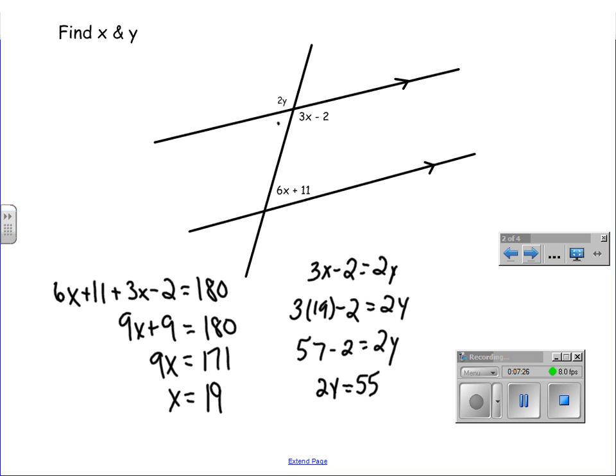And then when we divide by 2, you have a question, Lauren? Yeah, I don't understand how we get the equation. Well, like any of them that we had here, or what we just did? Yeah, that 3x minus 2 equals 2y. Okay, this angle and this angle, Ben said, are vertical angles, and they're equal to each other. Oh, okay. All right, so that's how we got that. But we want to get rid of this x in here since we know it, so then we substitute in the 19. When you divide down here, what do you get, Sophia?